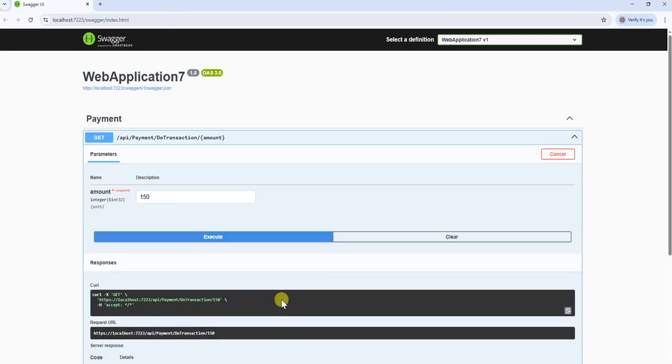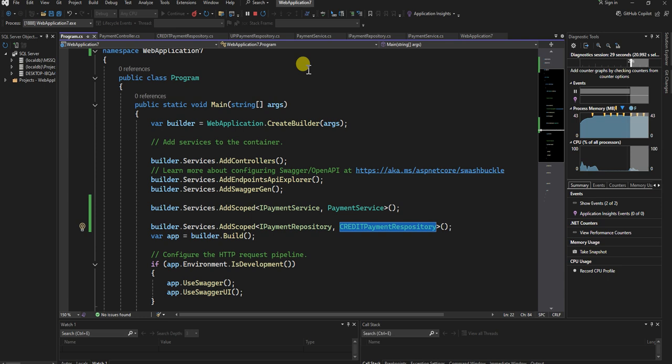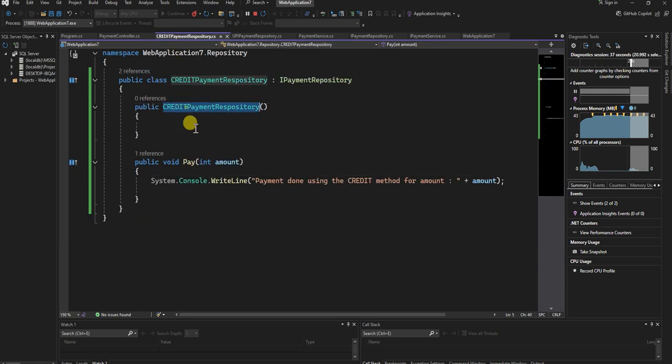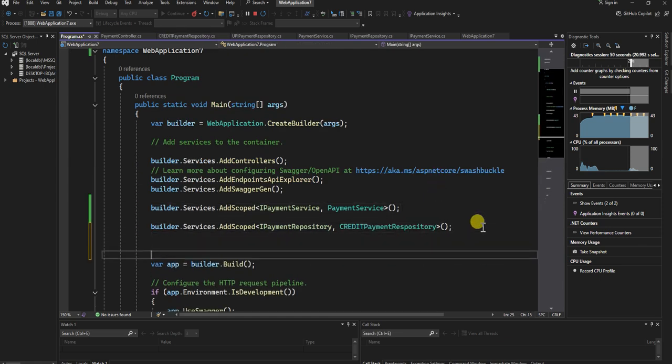I'll hit continue, and basically we'll see the log on the application: payment done using the credit mode for this amount. So this has been logged from the payment service. It went to the payment repository of the credit service, and this log has been done on that. So this is what it is for dependency injection. So the main thing to digest from this is that you can create an interface and its implementation.